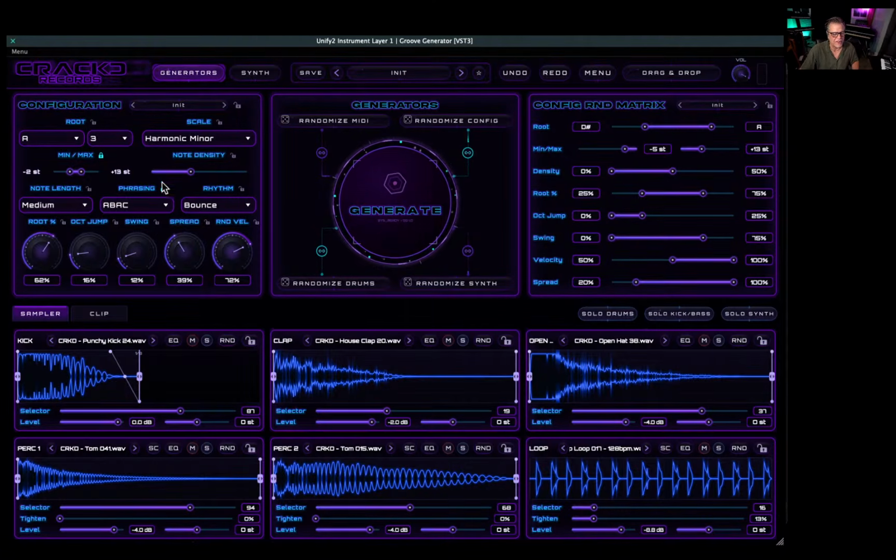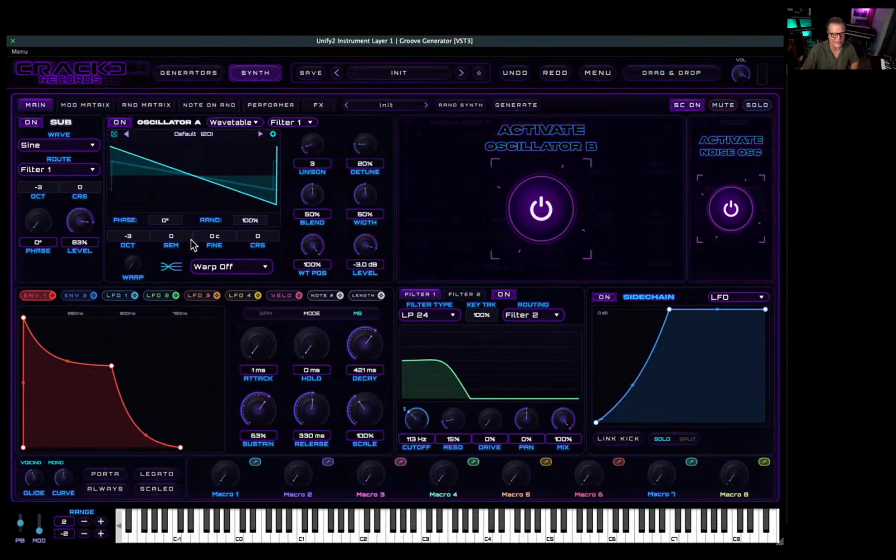where it has a configuration to generate a melody, and a configuration for things that are going to be changed in the sound of the synth engine. Here are the samples for the kick, snare, clap, hi-hats, and a loop that does follow tempo, which is pretty cool. And then on the second page is a synth, which has an oscillator section.